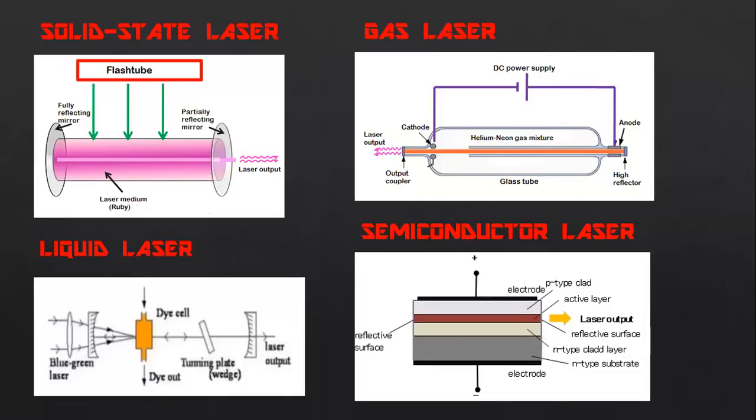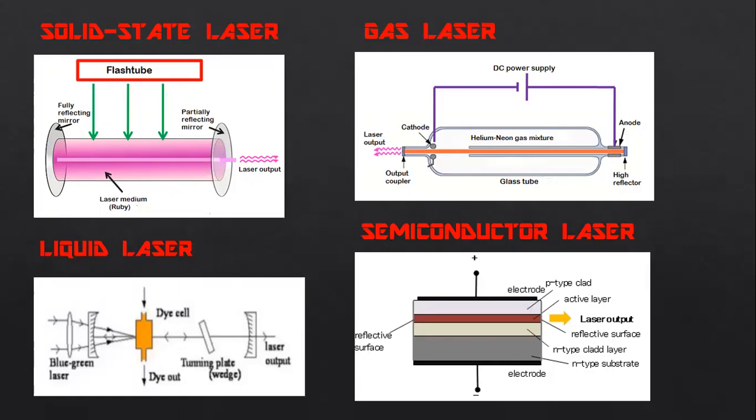Solid state laser. This laser uses solid as a laser medium. In these lasers, glass or crystalline materials are used. Materials such as sapphire, neodymium doped yttrium aluminum garnet or Nd:YAG, neodymium doped glass, and yttrium doped glass are used as host material for laser medium. Out of these, Nd:YAG is the most commonly used.